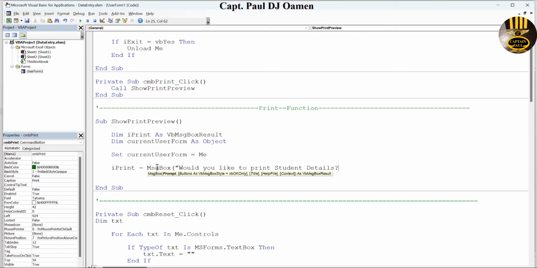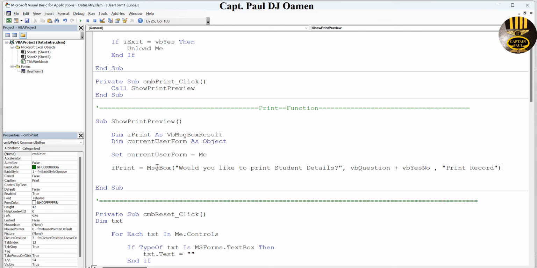Question mark, close that, comma, vbQuestion plus yes or no, vbYesNo. So I'm just going to give that print record, or print student record, whatever. Okay, that's fine.